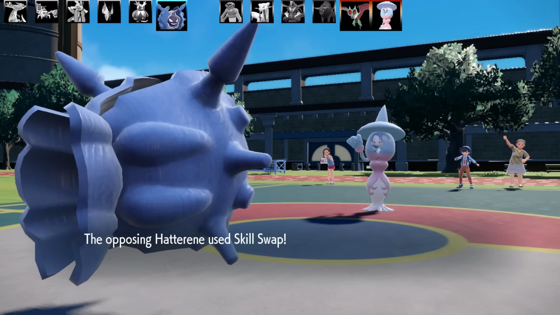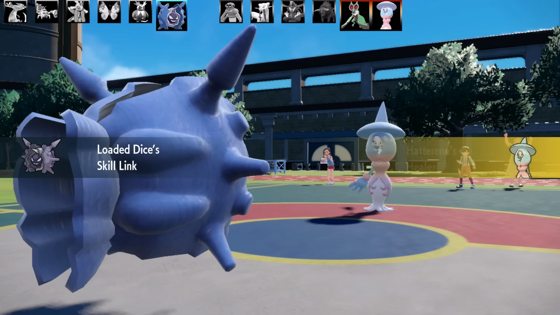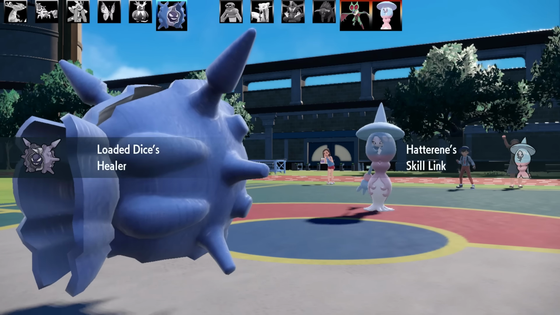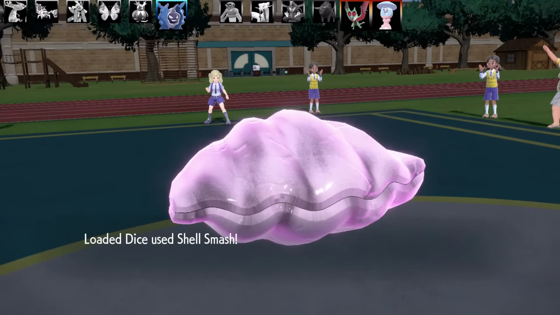So now watch this, right? The opponent has gone for Skill Swap, and they've gotten rid of my Shell Smash ability and gave me Healer. That's actually mean because Healer's not going to work at all. So I went for another Shell Smash.